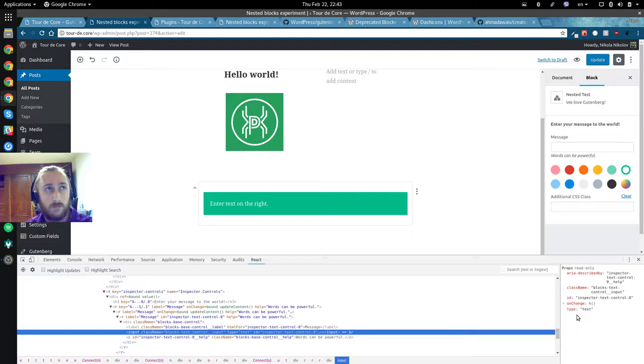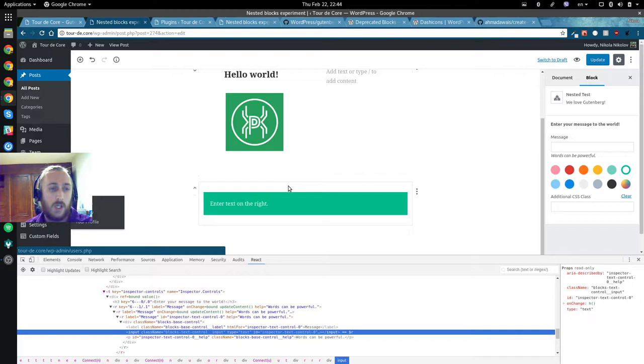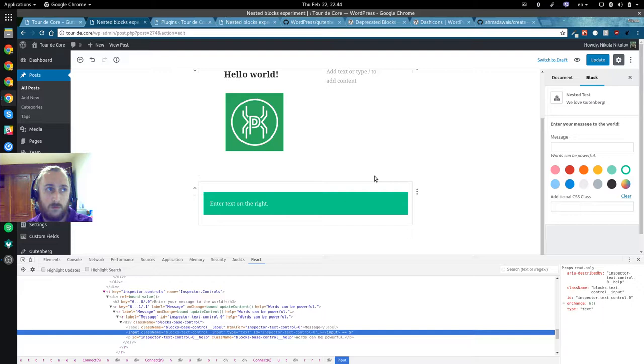How do I say this? Uncontrolled inputs take their value from the default value prop, and when that particular input is mounted in the DOM, its value attribute gets set to the default value. After that point, you can type in it and you don't have to update your state or anything like that. You can still do it, but you don't have to in order to see the changes. Because with controlled inputs, as you type, you have to constantly keep updating the value prop so that your changes actually come into effect.